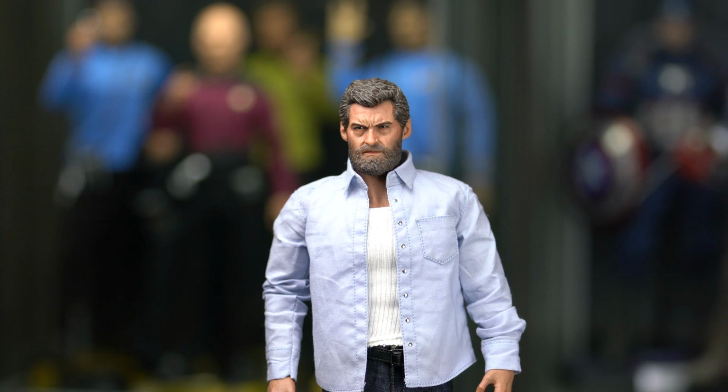The shirt that he wears in the movie, he's got his sleeves rolled up, and unfortunately you can't roll the sleeves up. I wish you could, but they don't unbutton, they're seamed, so you can't really get them up too far. Again, I'm using the World Box body, which is a little bit more jacked and built, so that might be a reason why. So just keep that in mind if you're looking for certain poses. So this is that look.